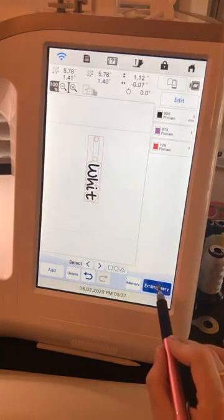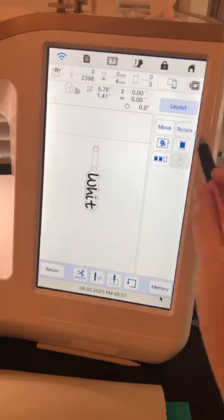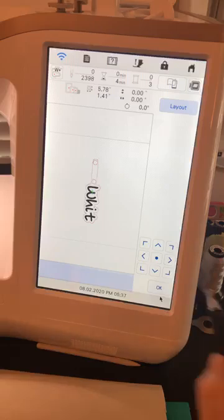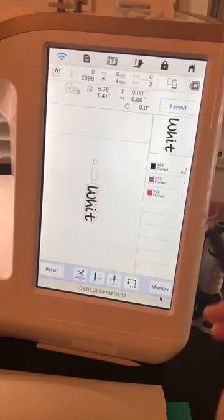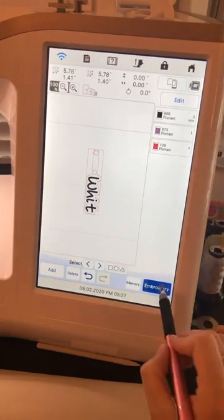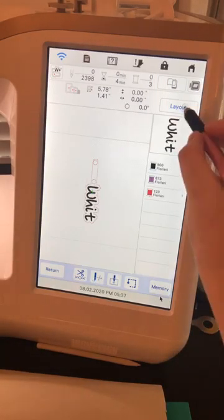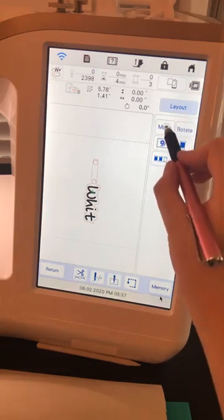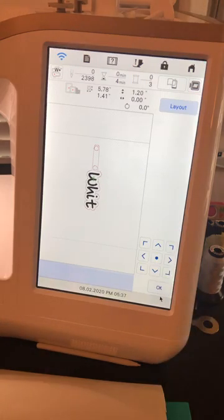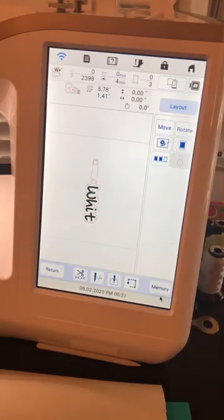And I'm going to go to embroidery. Now, what I want to do is center this, so it's center to my hoop. And I'm sorry, I should have walked through that. I kind of went quickly. I'm going to return back to embroidery. Let's see. I'm going to select embroidery, I'm going to select layout, and I'm going to select move. And if I want to, let's say it was up here, if I want to get it centered to the hoop, all I have to do is press this little dot. And now it's centered to my hoop.